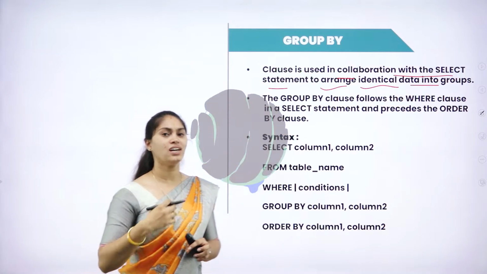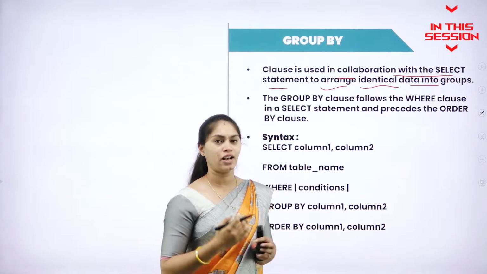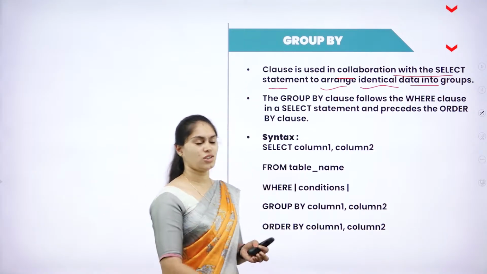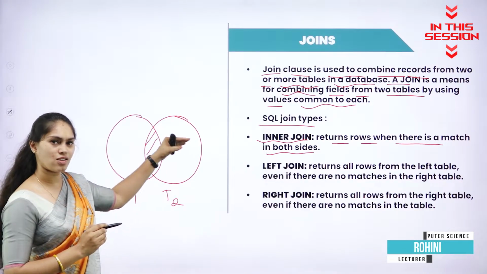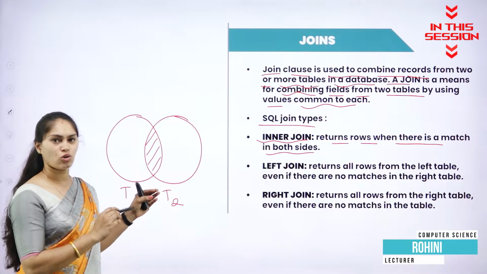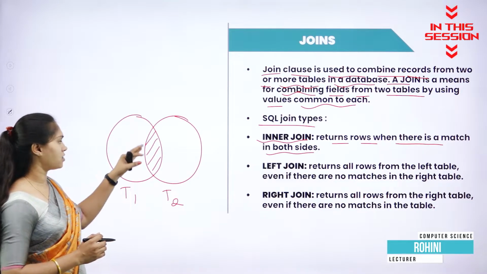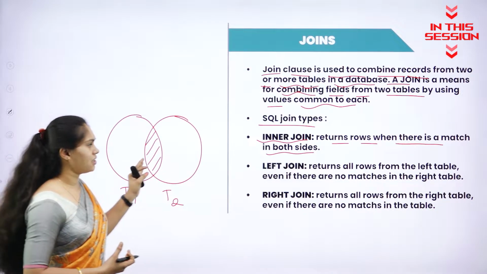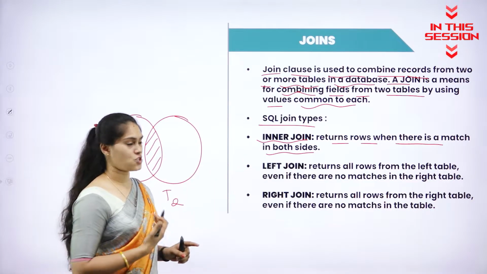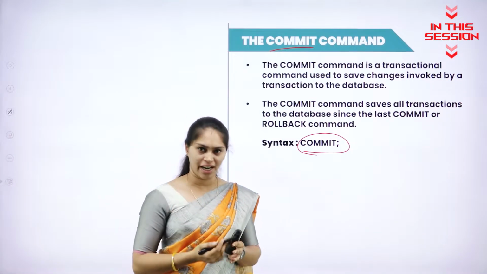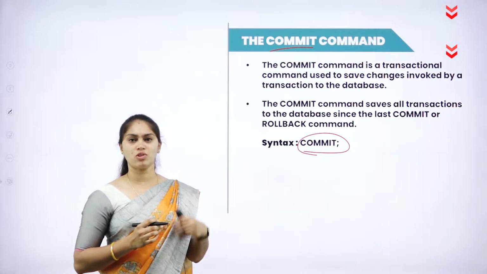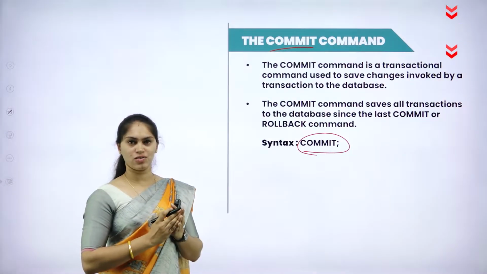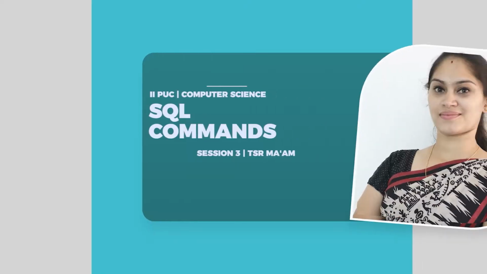When I want identical data as a group along with a select statement, we are going to use this group by clause. In the name I have Anusha, here also I have Anusha. That means the row values are the same here, so that value will be returned when we are performing this inner join. If I am creating a table, creating a view, or inserting some values into the table, and I want to save all those things, then we have to use this commit command.